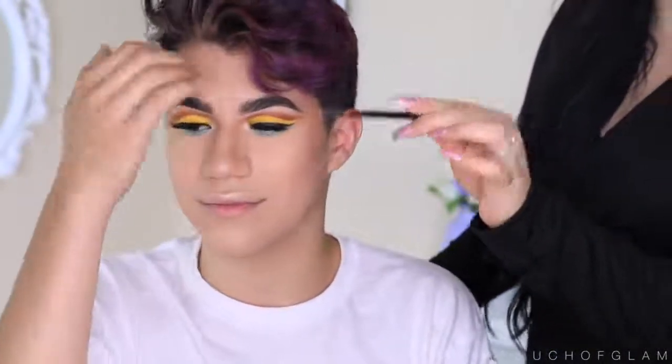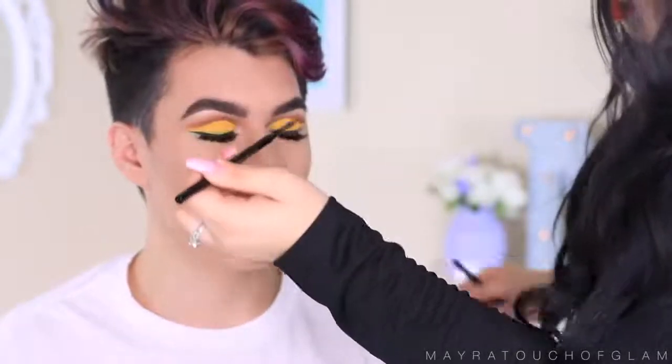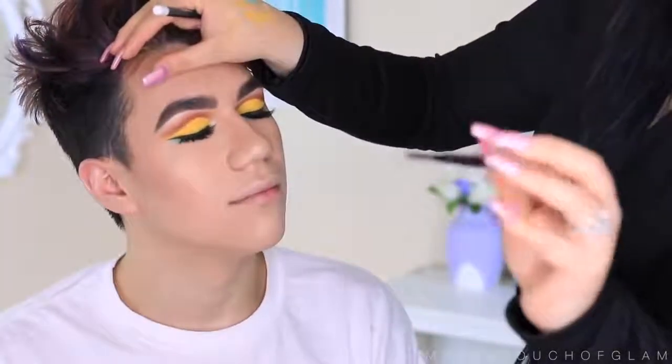So for his brows, we did bold brows. I'm gonna coat this with a spoolie just a little bit to soften them. Is this how you usually do your brows or do you do them softer? I actually never do my brows. And we use the Anastasia brow definer.